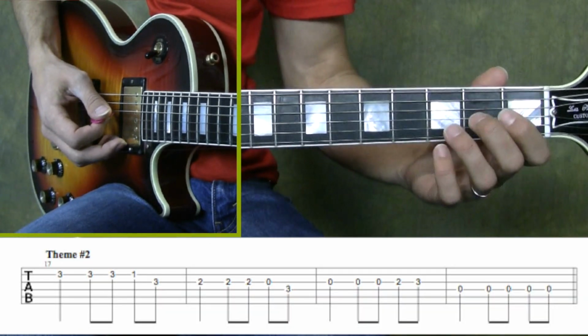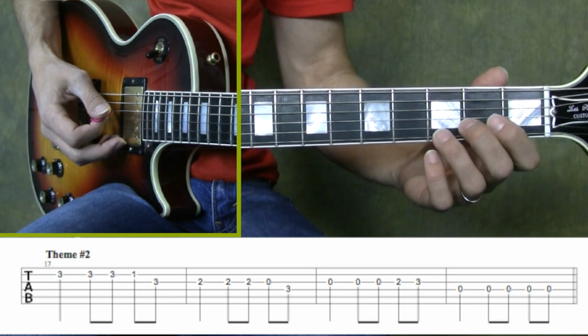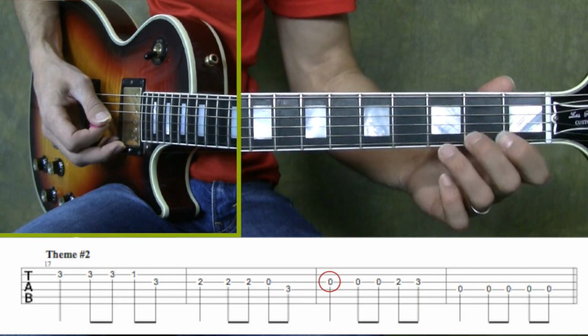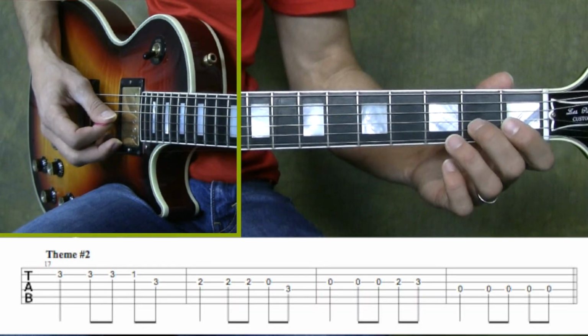This is a pretty long phrase, so I recommend playing the first 2 bars, ending on the first note of the third bar. Then once you have that down, practice just the last 2 bars, starting on that last note you played.